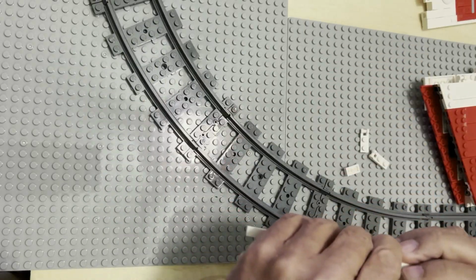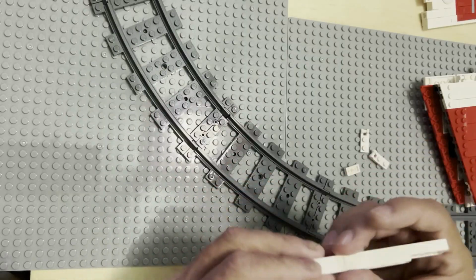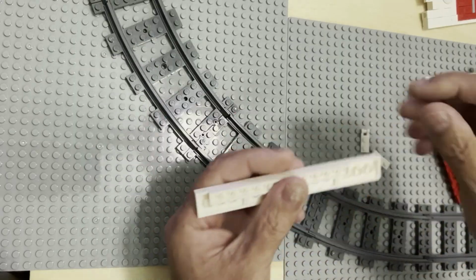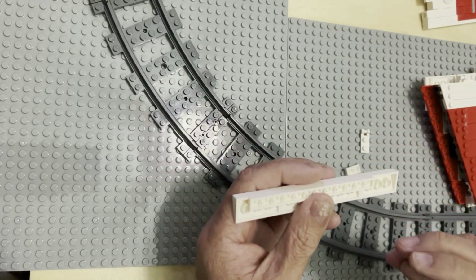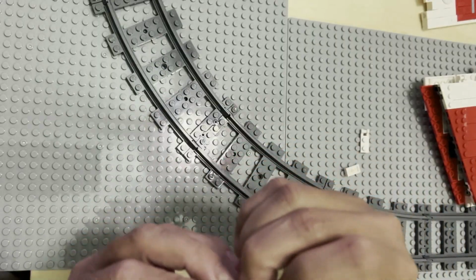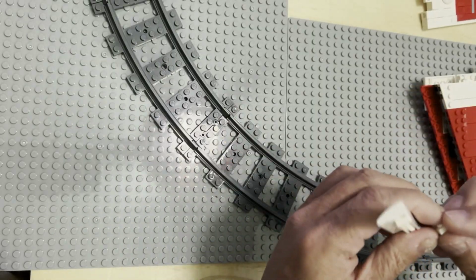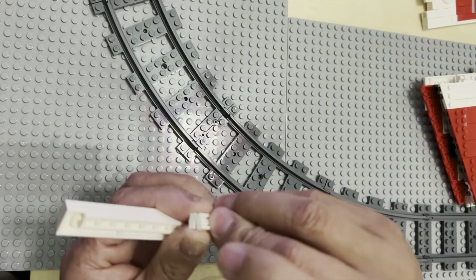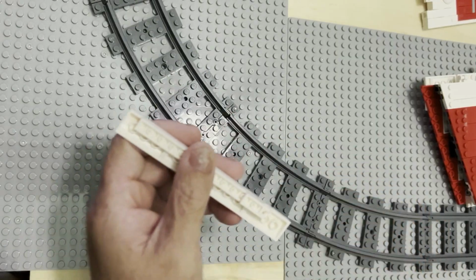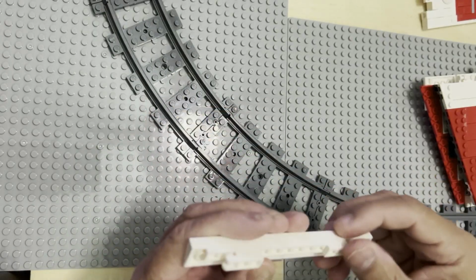Wait. Let's see what that looks like. Okay, that's how that's supposed to be. Got it. All right, so I'm going to put this one here, like that. I'm going to take this piece, I'm going to put it on here, like that, and then I'm going to take this one and I'm going to put it right like that.